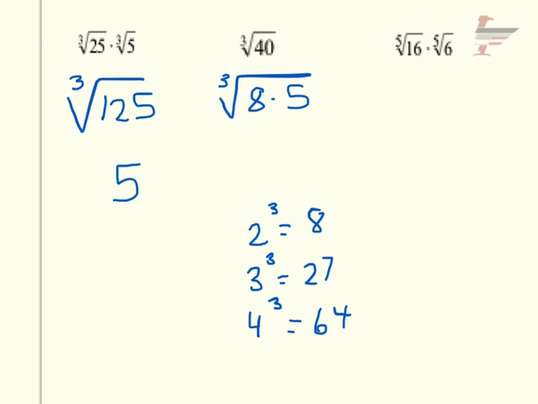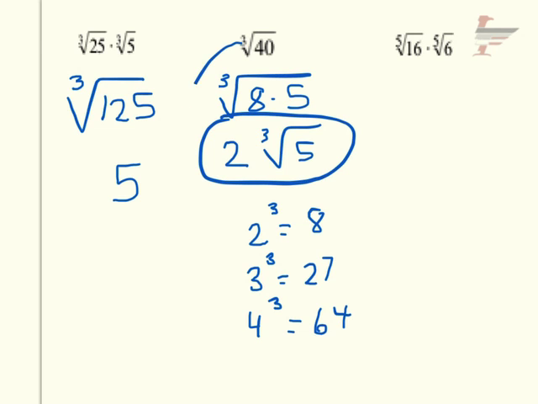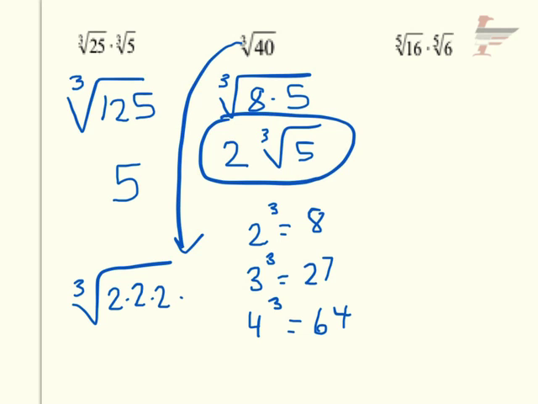Well, let me finish my thought. The third root of 8 is 2, so that's really just a 2 times the third root of 5, which is your answer. If you like to break things down, you could write that as the third root of 8 times 5, where 8 is 2 times 2 times 2, times 5. And then you see that there is a group of 3 2's, so you'd bring that out, and the third root of 5 you can't simplify, and that's totally fine, so whatever you prefer.